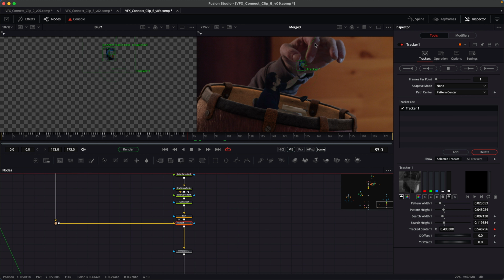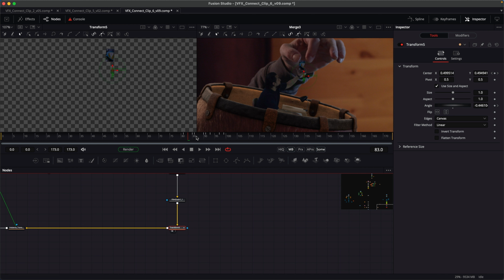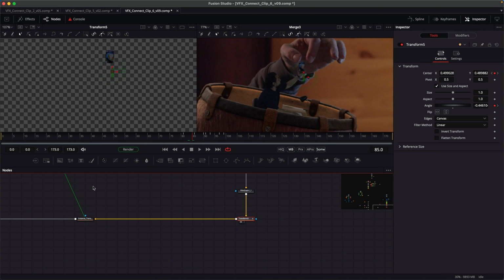This tracker was connected to the hand to get the animation. Add a little bit of film grain, and then I did this transform, which was just to kind of line up the box by hand for these last few frames before we transfer completely over to John's original plate.